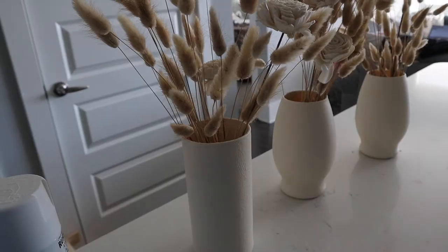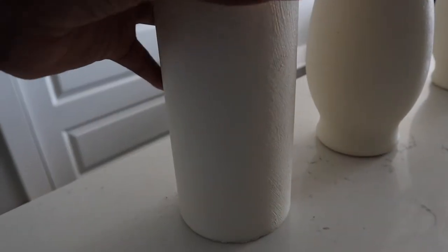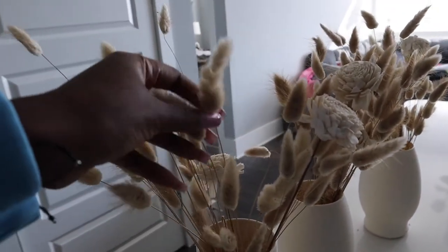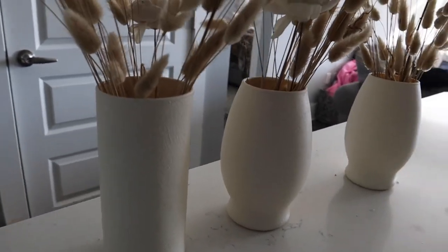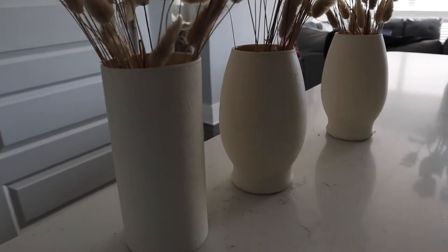I'm going to go outside to do it because it's spray paint. In an update, this is what the vases are looking like now — they're completely dry. If you get up close you can see how it kind of looks like clay and kind of old with the brush strokes. That's exactly what I was going for. I just trimmed the stems down a little bit and stuck them in there. I'm going to give you a more detailed view at the end when the shelf is done. It's doing really well on the TikTok I uploaded.